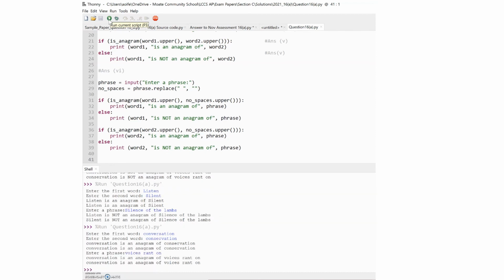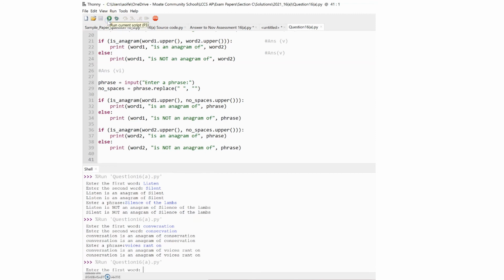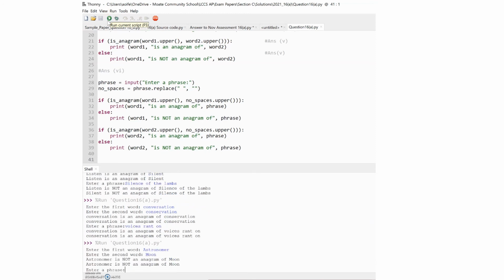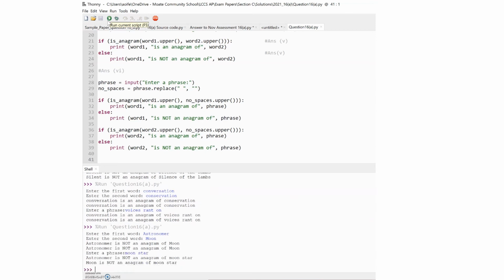And that's working perfectly. And the third piece of test code is given there as well, and you can just run it again to check that. And the phrase here is moon starer. Sorry, I just hit enter too soon.